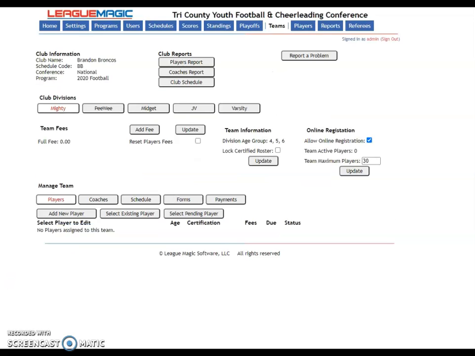A few small reminders. Online players will not be able to add themselves to rosters at the wrong age. The system will disallow anybody to add themselves to a roster if that division does not accept that particular age birth date. In addition, it is very important to remember you must do this process for the online registration to every single team that you are entering.